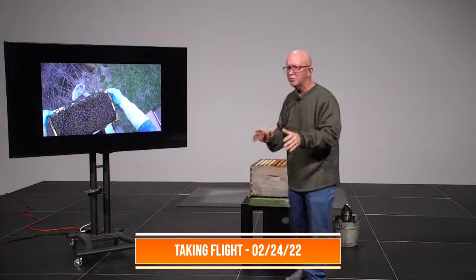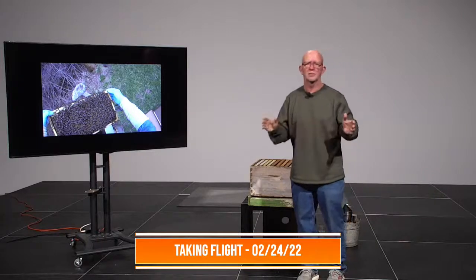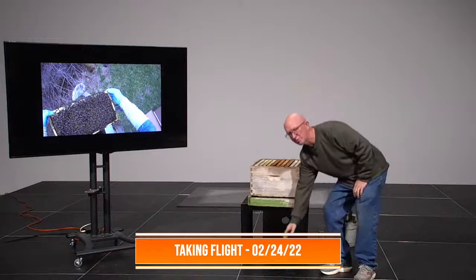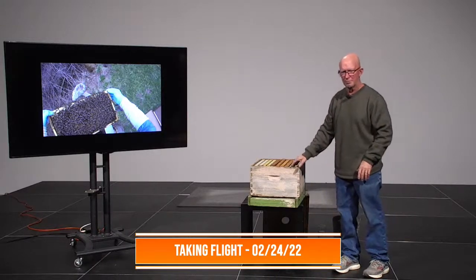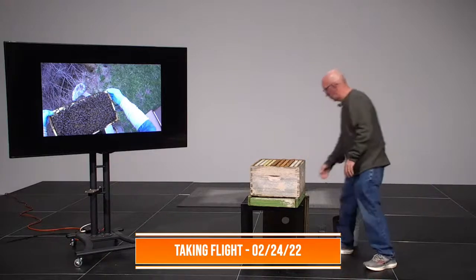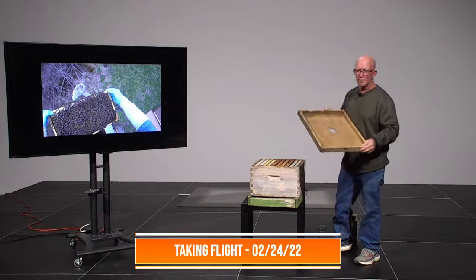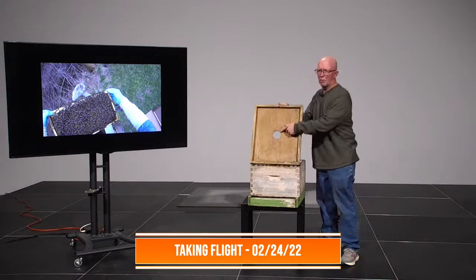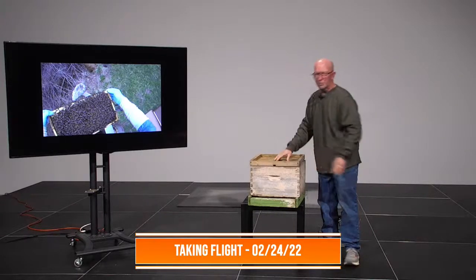It's a quick action. There may be some bees left in the box. It's not a sweat. What I do is take that box and place it down on the ground in front of the beehive, okay? Now, the next thing that you do is take this cover and put it back on. And when you put this cover, you notice how it has a hole like this.